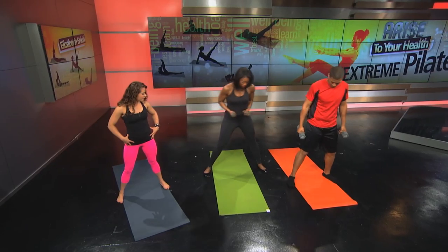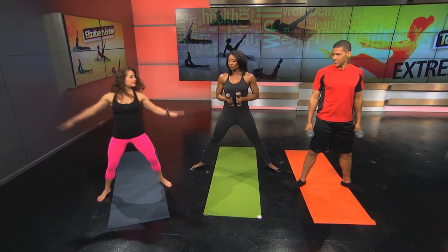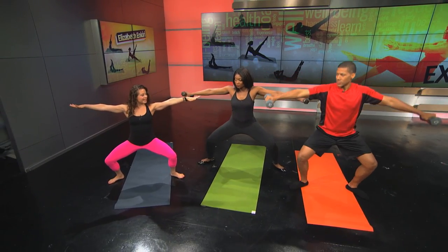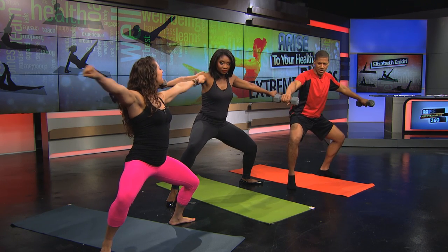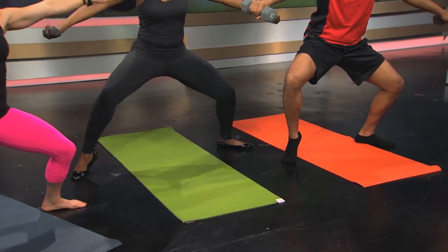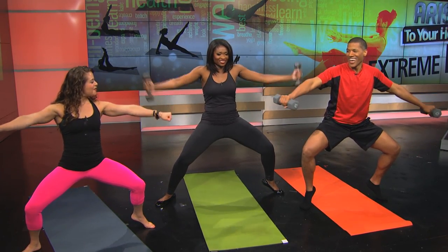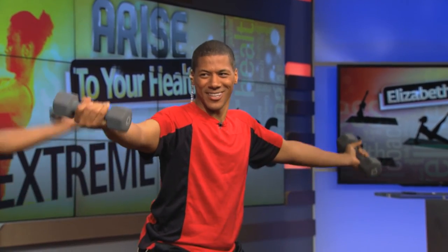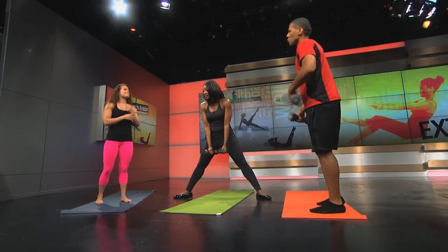Give me a wide stance, as wide as you can go on either side of your mat. Turn your toes out, zip up the core, and extend your arms out in front or to either side. Go down into a plie — or sumo squat. Now lift your right heel up and give me eight circles forward with the weight. Switch heels and reverse. Now both heels up, palms up, and pulse eight times — and rest.